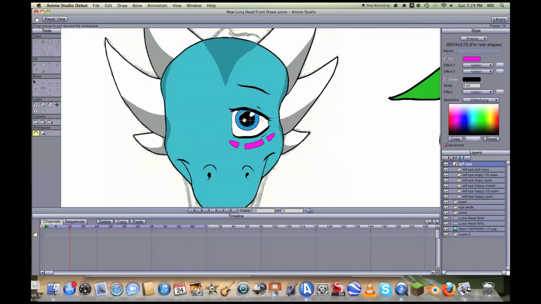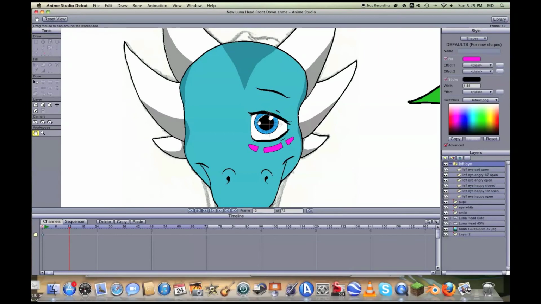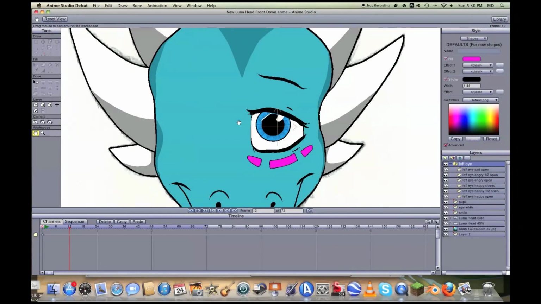Now, like I said, I left out a lot to do with the other eye and some of the other eye options because it's pretty much the same process all the way through. Just copy the same steps you were doing. If you're doing a sad eye, just make the eye look sad. If you're doing angry eye, then make it look angry. Other than the style of eye, you're basically following the same basic steps.